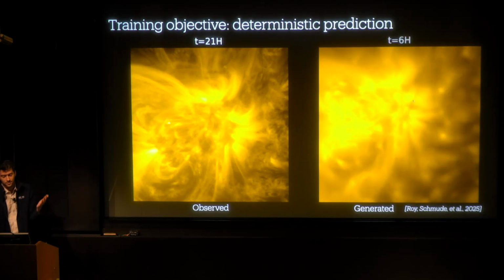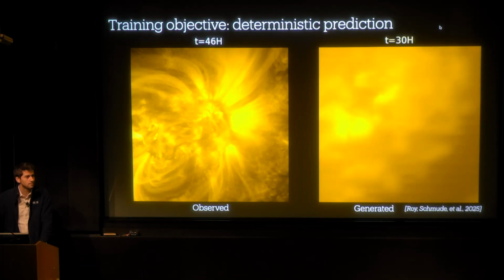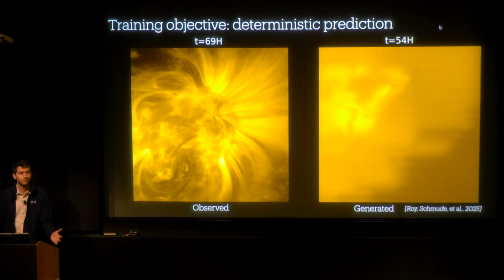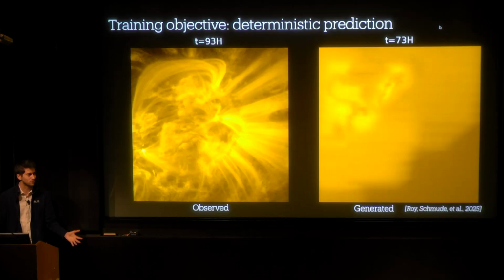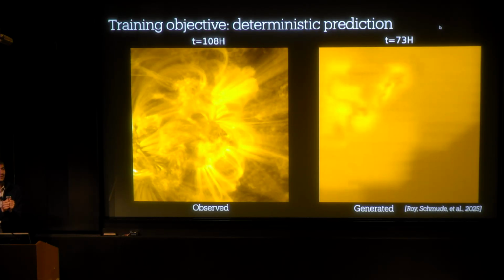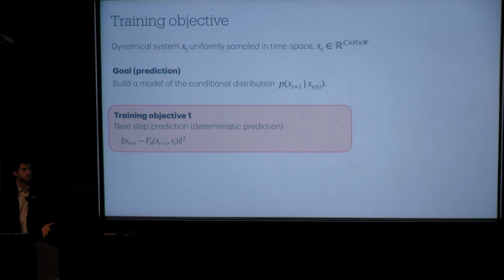So as Alex is asking, where is the problem? Is it the training objective? Is the model not well trained? Is the training objective not going far enough in the future? And actually, the problem is the training objective. We can see it when we derive the best minimizer of this loss. If I take an expectation on my data set, the best minimizer is actually the conditional expectation of future states given the past states.